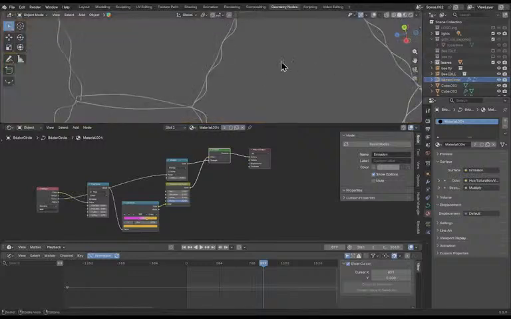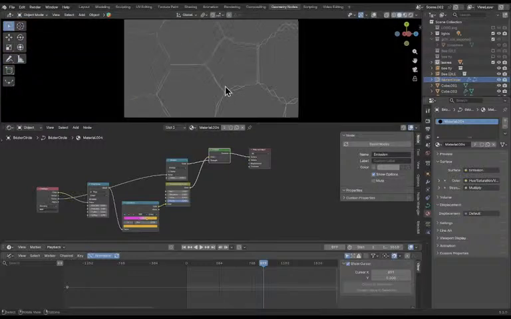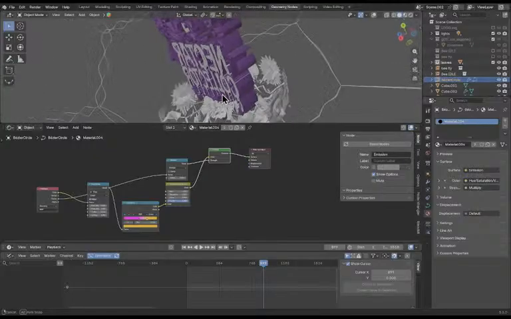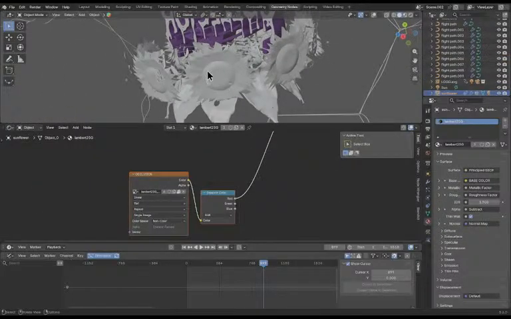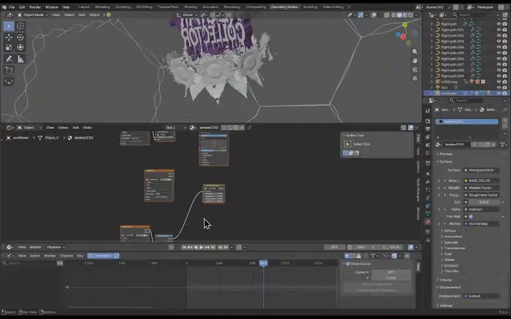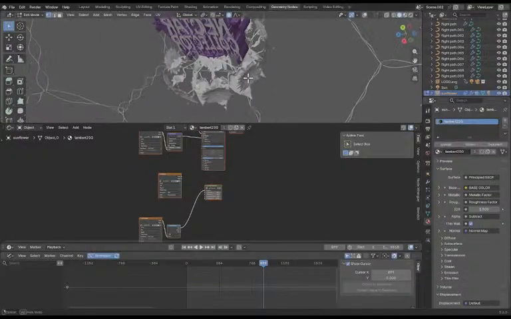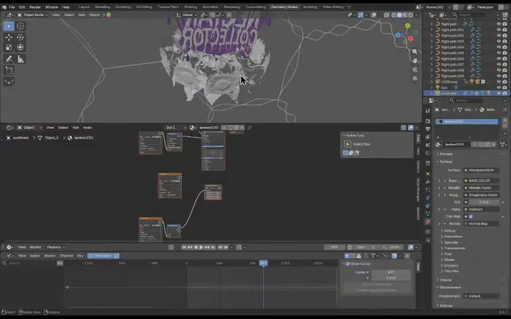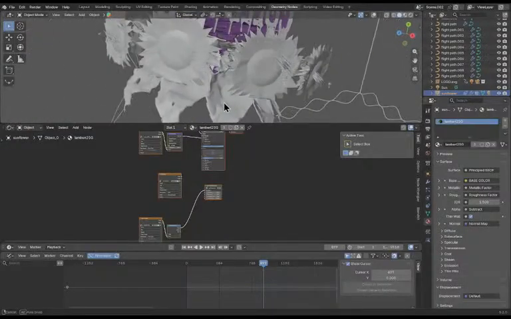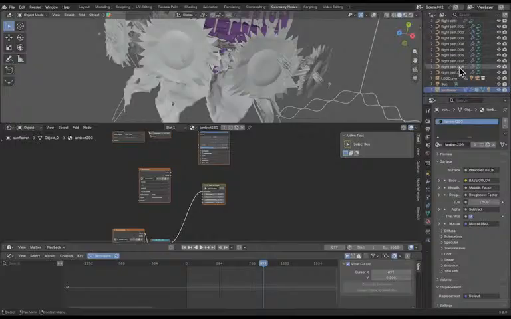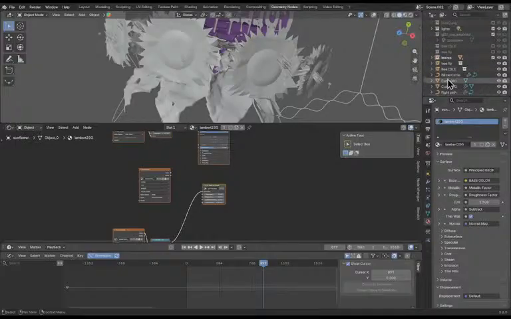Something else that I did is I made this little sunflower array based on a single sunflower. And then put the leaves in a different collection and stuff. So I have all the leaves in this collection. Turn that off if I want to. Yeah, I think I can turn it off if you want to have your scene be kind of clean or something. You just turn it off.